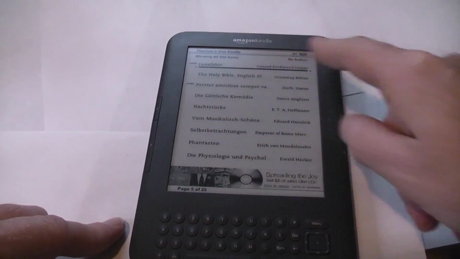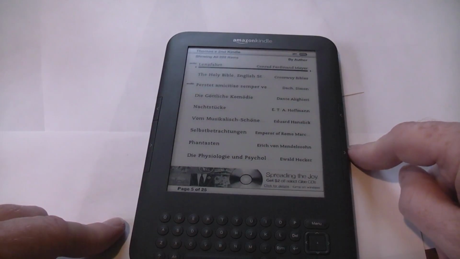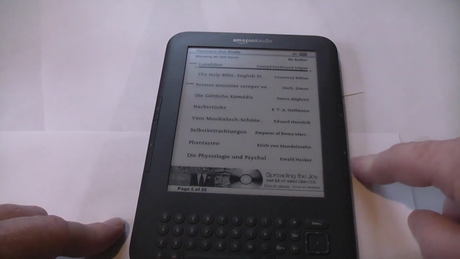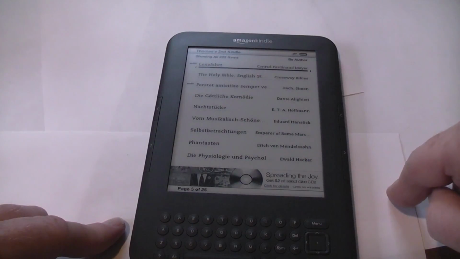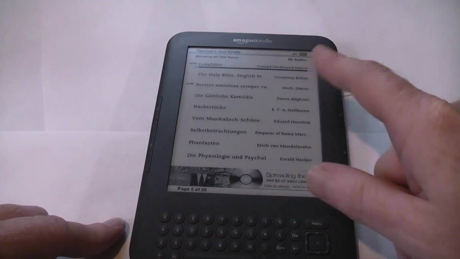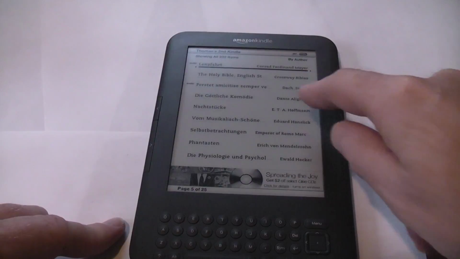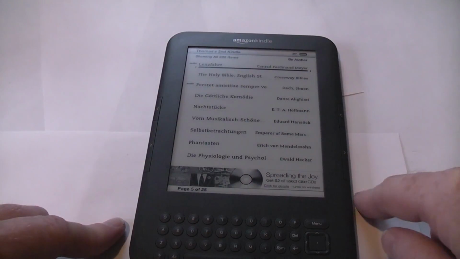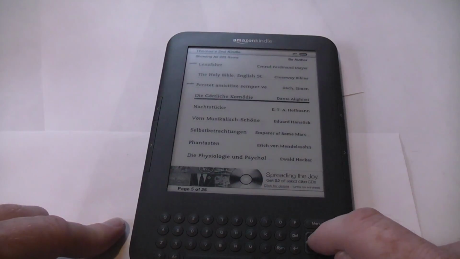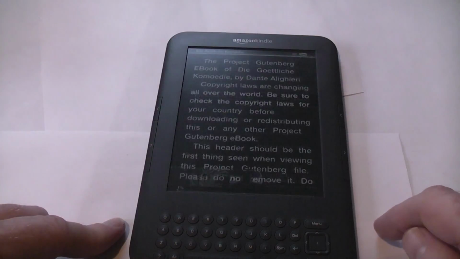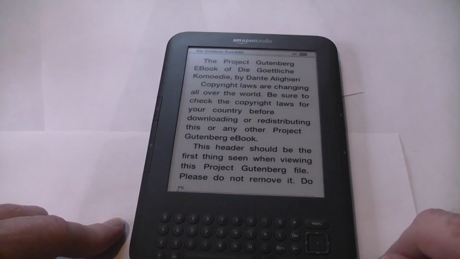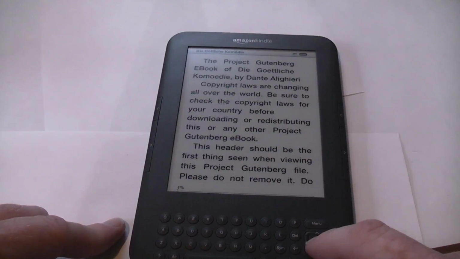I don't know how useful these audio versions will be to you. They're duplicates of much of what you have on the Sansa clip already, but I wanted to put them on here simply as a demonstration. We'll show you in another video how you could delete them or delete anything on here if you wanted to. So again, alphabetical order by the first name of the author. Here's Dante Alighieri. We could go into this and look at another book by simply navigating using these arrow keys and then selecting using the middle key.